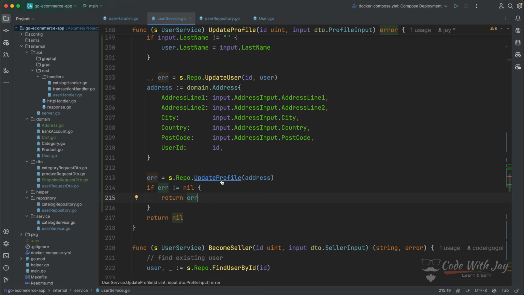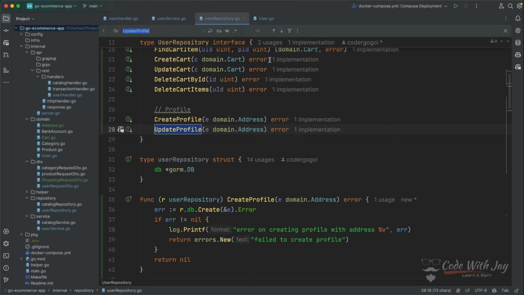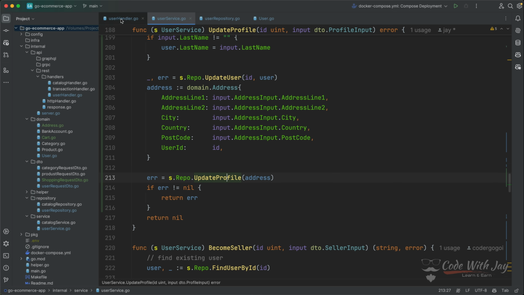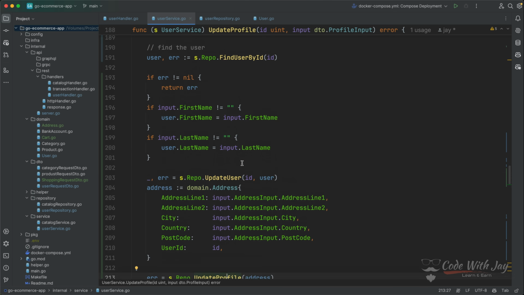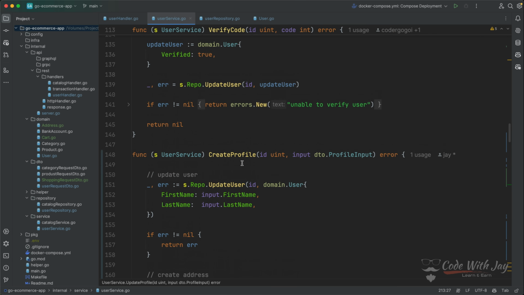Let's go to our update profile here, and you can see while we are calling this update profile, we're saying where user ID is domain.user ID, whatever user ID we have provided. Let's try to update that particular domain by referring to this domain address. And now we will be able to successfully update the address also. So I think everything from our address perspective is now covered, from get profile, create profile, etc.